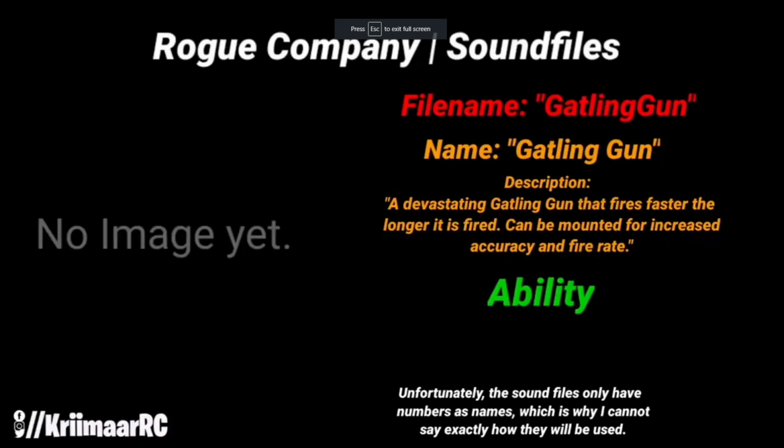There's some sound files for the Gatling gun. There's some sound files for the Chaos Launcher.